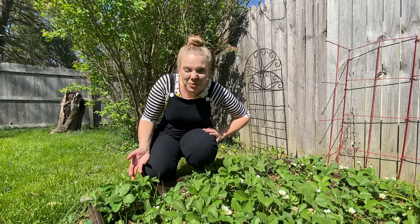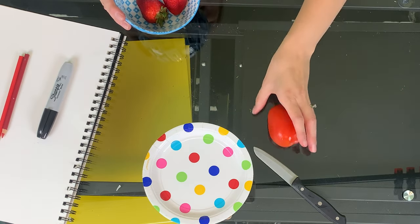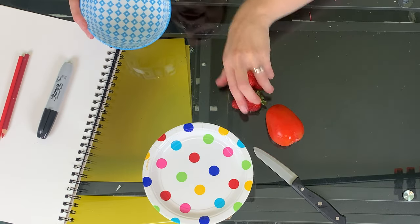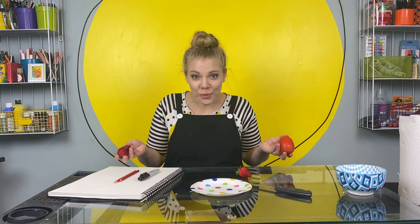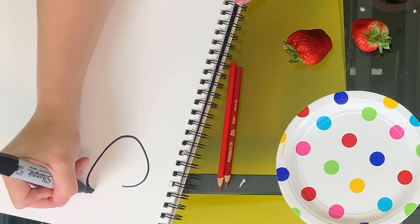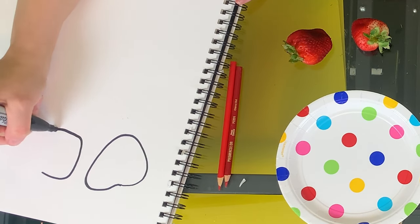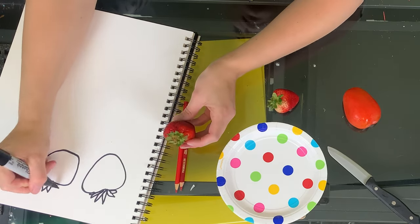Do you want to learn more about seeds with me and how they work? Let's go to the studio and do some delicious experiments. I got some strawberries and tomatoes — not from my plants because they're not quite ready yet, as you saw, but from the grocery store. This is the kind of tomato and these are the kind of strawberries that my plants will grow eventually, if I'm patient. Let's see if we can draw one in our scientific sketchbook. The leaves on top kind of look like hair, don't they?